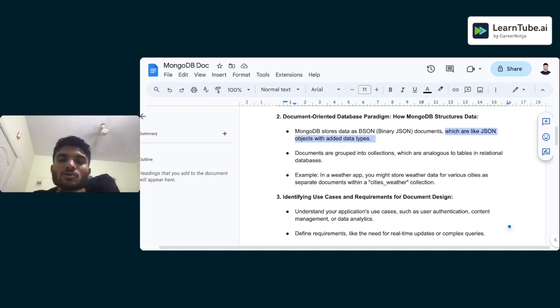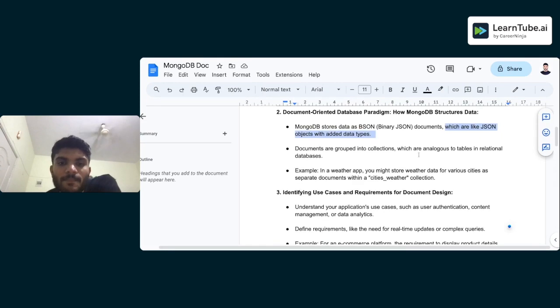Documents are grouped into collections, which are analogous to tables in a relational database. So what do we mean by relational database? Relational databases are nothing but tables. Let's say I am heading the database backend at an e-commerce company.